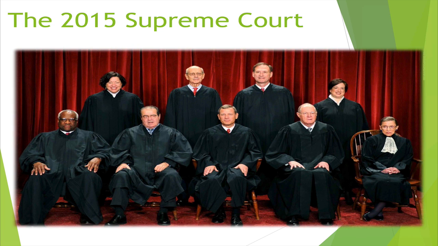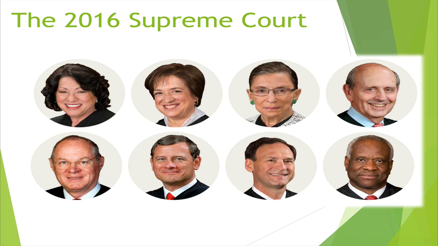So here we see the 2015 Supreme Court. You can see it is a full complement of justices. There are 9 of them, 3 of them women, and the gentleman seated in the middle front row is John Roberts, the current Chief Justice. At the time we're making this podcast, though, in 2016, the Supreme Court only has 8 justices on it. Antonin Scalia passed away in February of 2016, and since that time, our government has struggled to fill his spot.